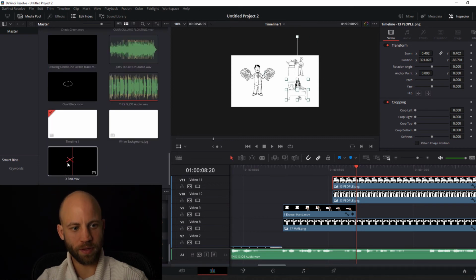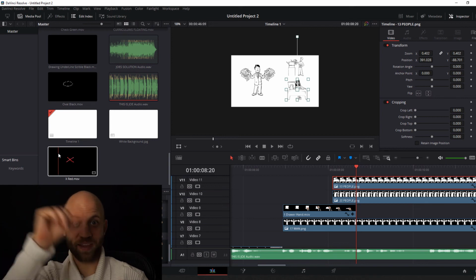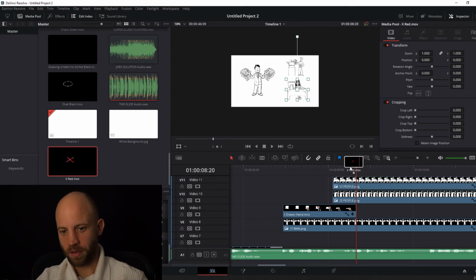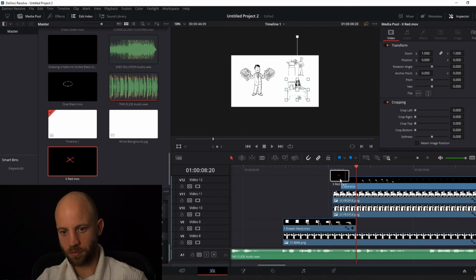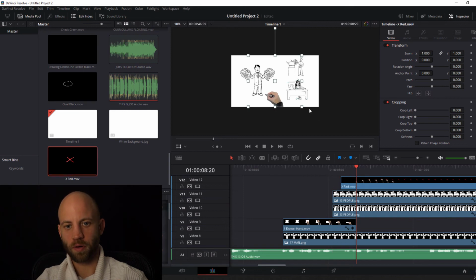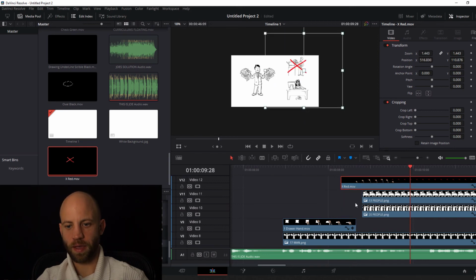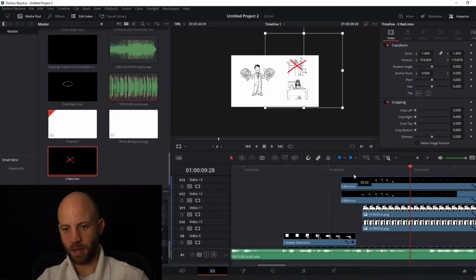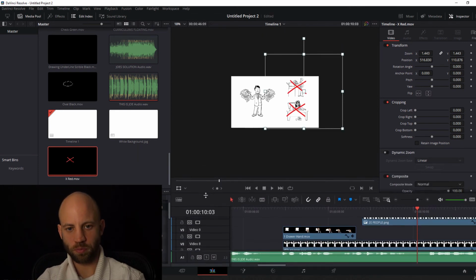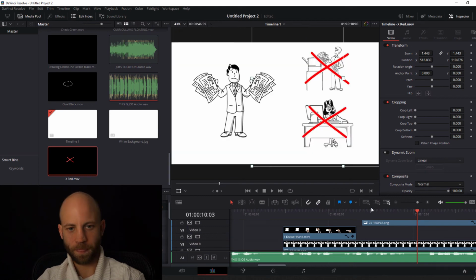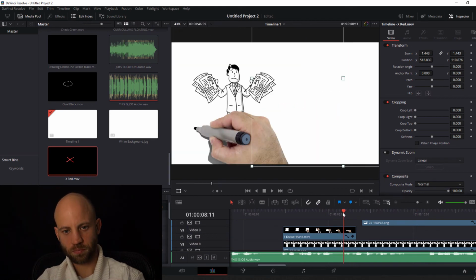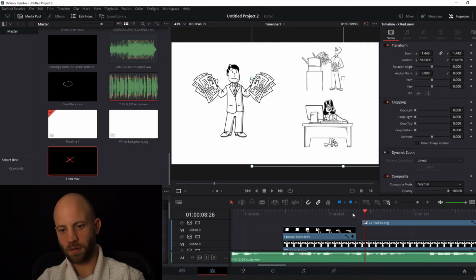And the red X animation is gonna just add a red X over any layer. And let me show you how that works. I'm gonna just drag this hand over what we need. I'm gonna scale this up a bit, and I want the hand to also cross the other animation. So I'm gonna duplicate the hand by alt dragging it up. Okay, now you're probably not seeing much because we are too zoomed out. So the hand makes the drawing.